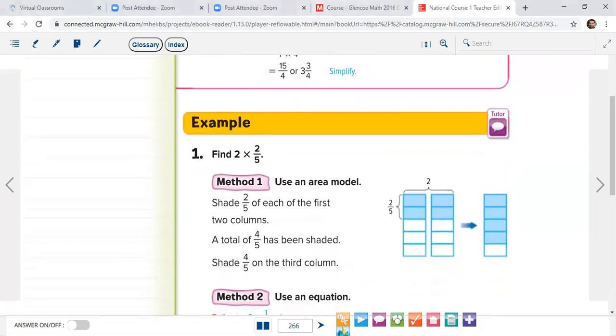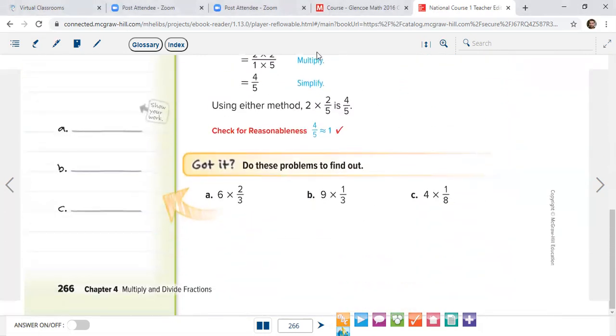Now let's solve some examples together. Let's solve right now this problem. I need to multiply 6 multiplied by 2 over 3. So 6 is like 6 over 1. Multiply the numerators. 6 multiplied by 2 is 12. 1 multiplied by 3 is 3. This over sign is like division, by the way. So 12 over 3 is like 12 divided by 3, which is 4. So the answer is 4.